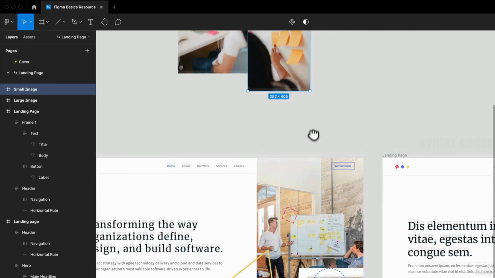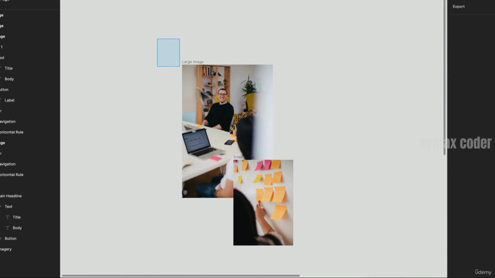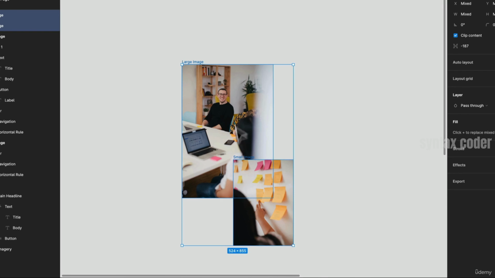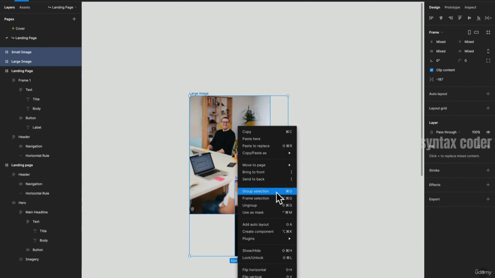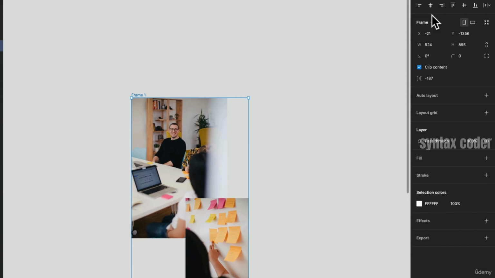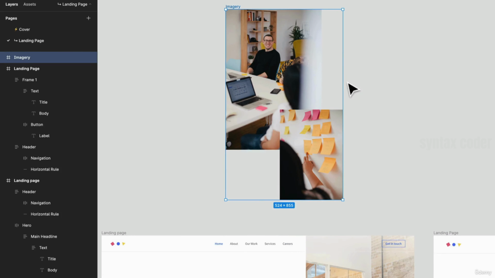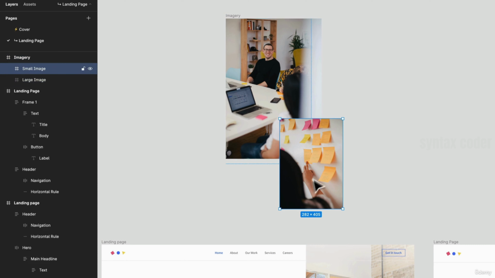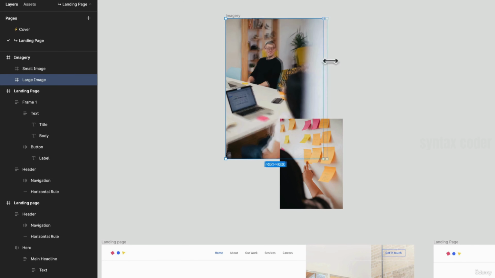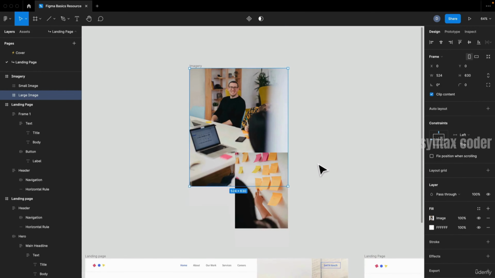Now I didn't do anything super crazy, to be honest. I'm going to just select them together and group them in a frame. So they're grouped in a group right now. I'm just going to select a frame and call this imagery. Now, I wouldn't worry about resizing the frame or anything. I'm just trying to get a sense of how I want to lay this out. I think it can be like a full width almost.